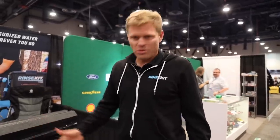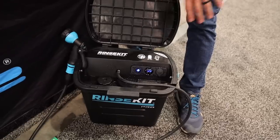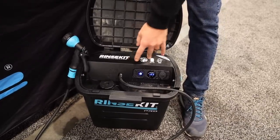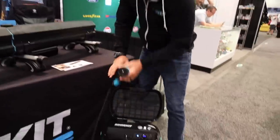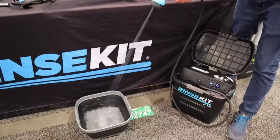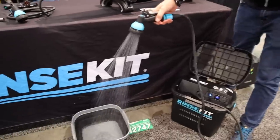And these are our portable shower systems. This is our current systems that we have on the website. This is called our Rinse Kit Pro. It's 3.5 gallons, it's battery powered. The battery lasts 6 months if you charge it and you're ready to use it every single day. So it's got a huge battery in it, and you can put hot or cold water in there. Water pressure, it's about 50 psi, so you can take a shower with it or clean off your equipment, whatever you want to do.